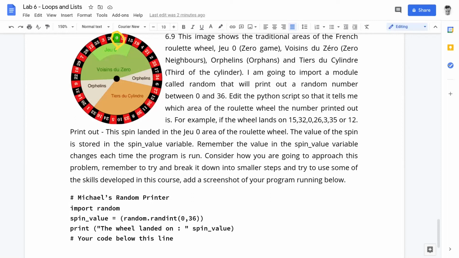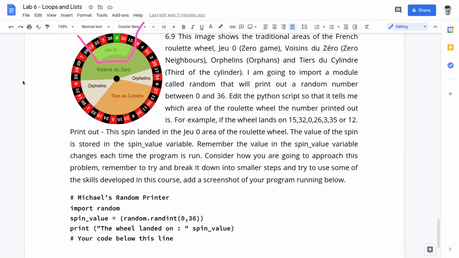Now, there are some areas on the roulette wheel, and those areas are written out here. These numbers here are called jeu 0, and that means 0 game.